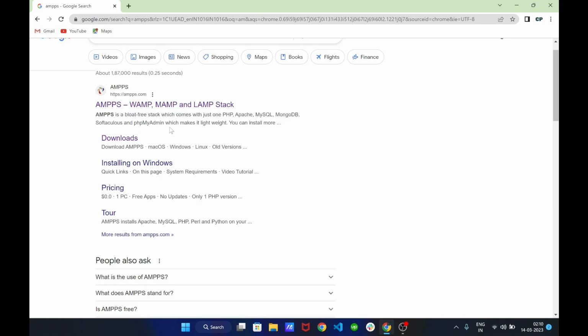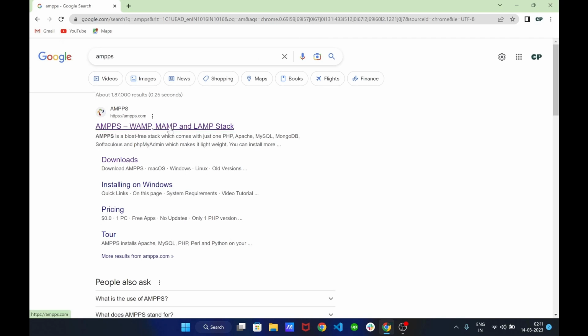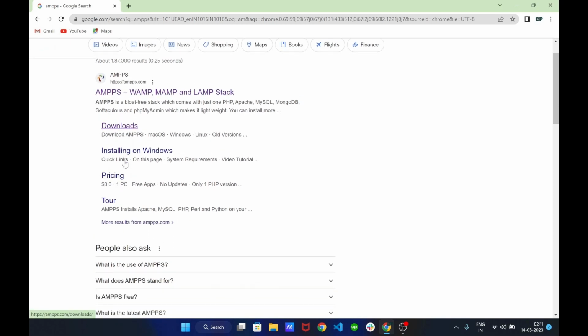Of all the software that I have used, I feel this is a little more complicated than all of them. It has a lot of options, different things that we can do, but since we are sticking to WordPress, and since I want to make this tutorial very easy for anybody to understand and follow, I am just going to tap into the functionalities that are required to set up WordPress on this localhost server. So with that being said, we'll click on downloads and download this file.